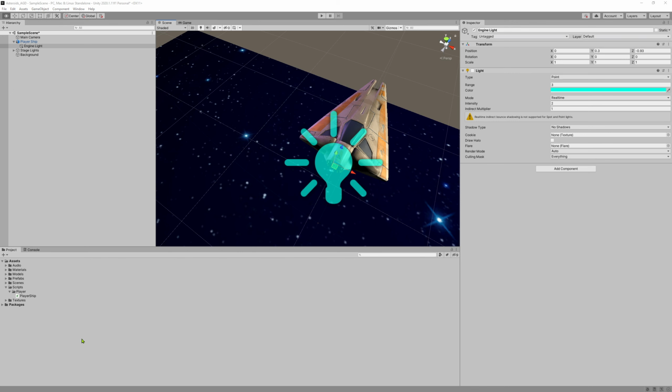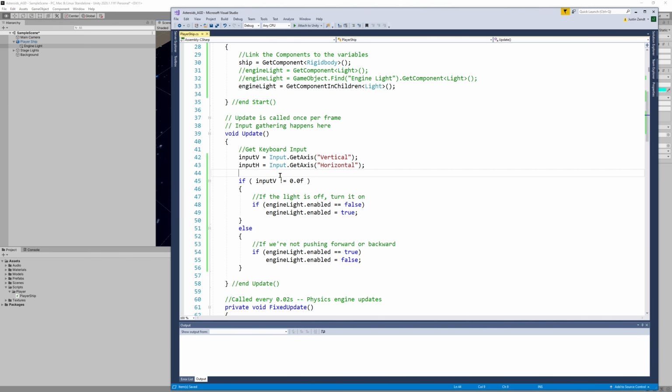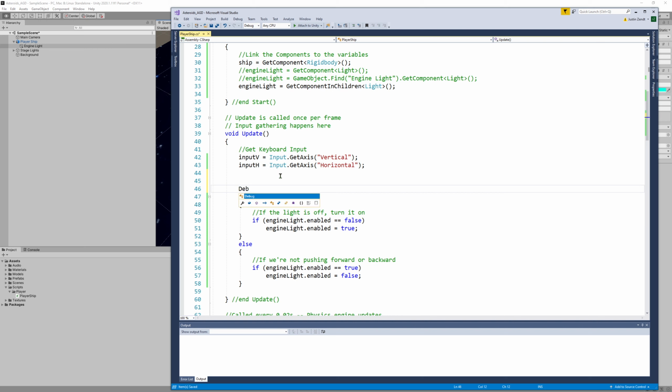Maybe we can catch it if we put some debug statements in here. Where we can actually put this command here. And maybe we can watch it in the console.